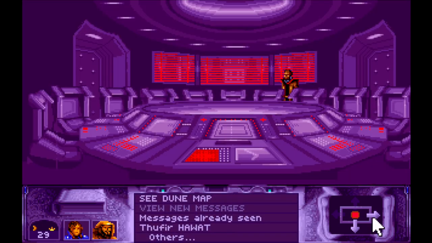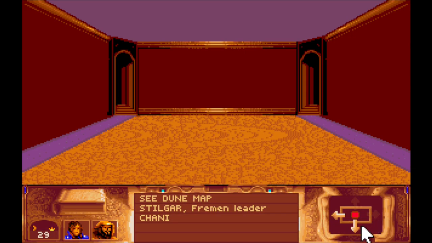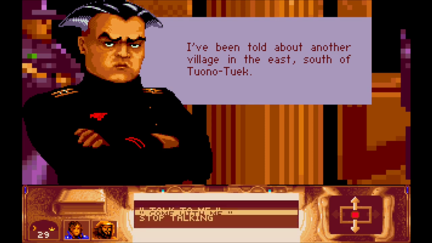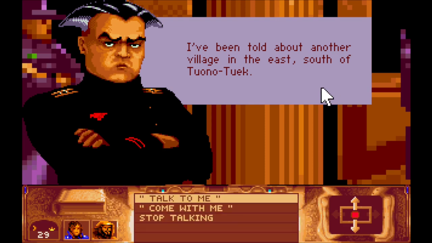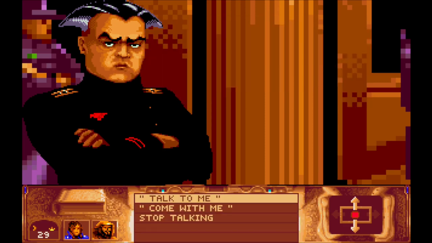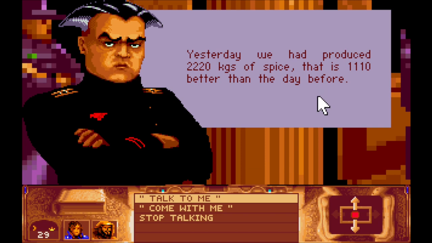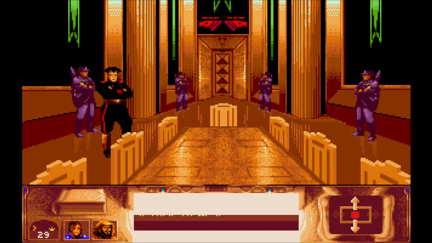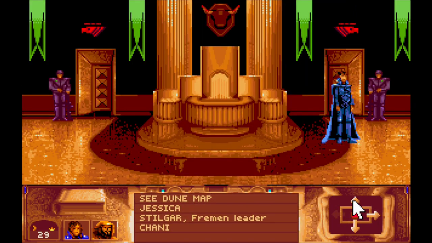Oh, Thufa. Nobody in the war room, just a soldier. Duncan? Oh yeah, so there's another village we can try and find. It's all business. Oh, okay, okay, so we're doing all right. Our spice production at the moment, because it had seized up a bit.